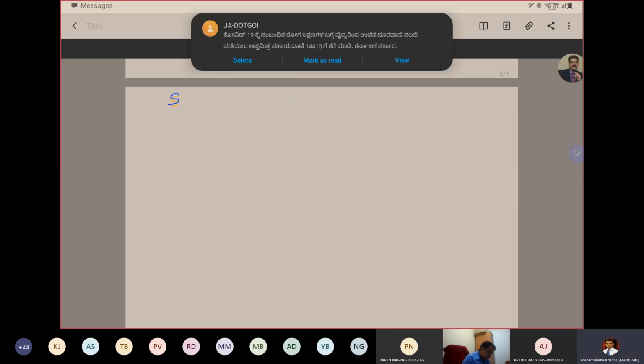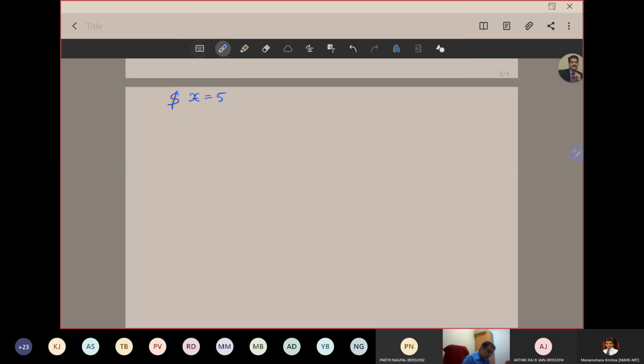Assign one value, x equal to 5, write a semicolon, and you can go on assigning values like this: y equal to 7, and once again z equal to 7.2. Type is also very important here. It's a decimal point, 7.2.